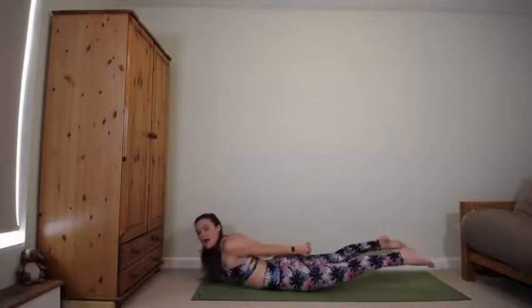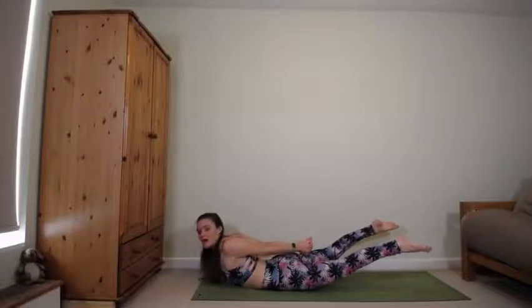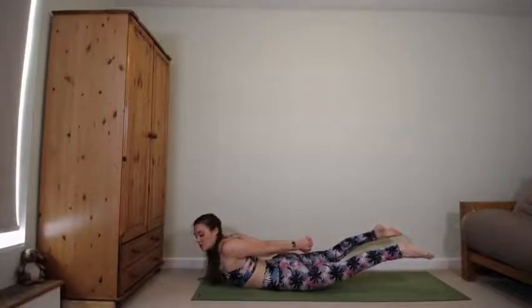Exhale, lift the chest and the legs this time. So you're lifting your toes as though you're trying to tap them on the wall behind you. The thighs are lifting up and away from the floor. You're drawing up through your kneecaps.